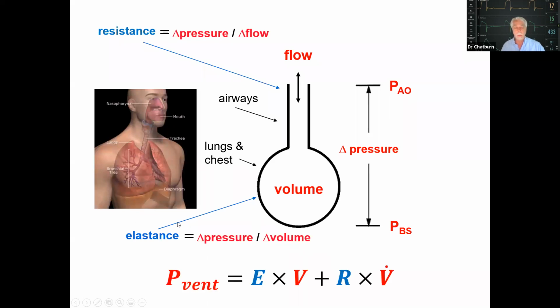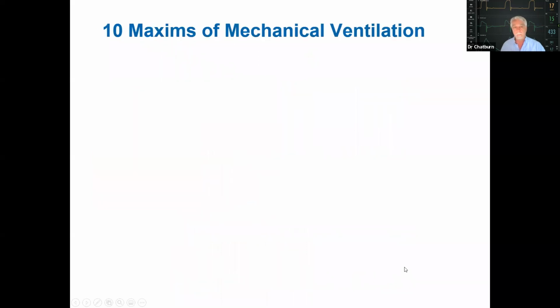Although sometimes in practice, we'll talk about compliance, which is just the reciprocal of this. And all of this is summarized in what's called the equation of motion for the respiratory system, where we have pressure as a function of time, volume as a function of time, and flow as a function of time. And E, elastance, is a constant, a parameter, and R is also assumed to be a constant parameter. And this, even though it looks sort of like an algebraic equation, is in fact a first order linear differential equation, which is signified by that dot. That dot is the derivative of volume with respect to time, or what we think of clinically as flow, or change in volume per change in time.